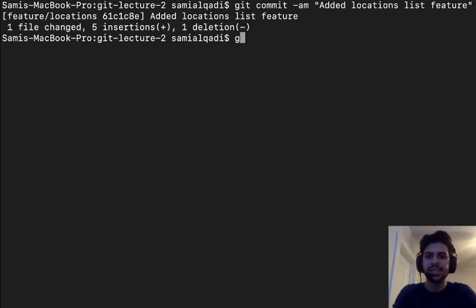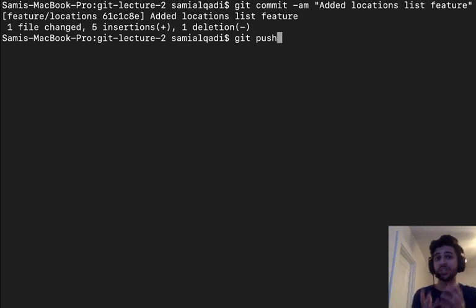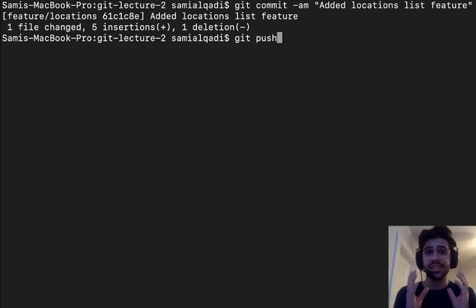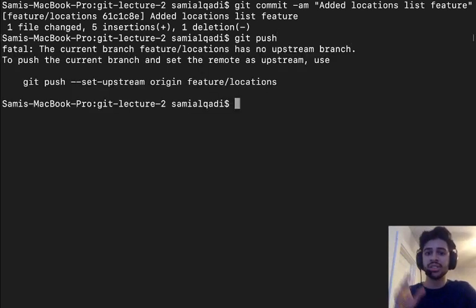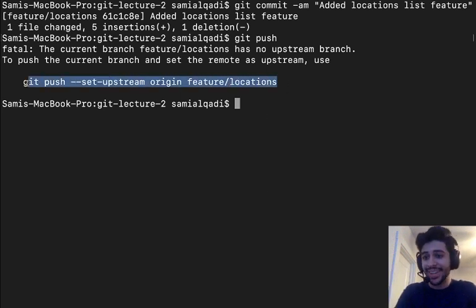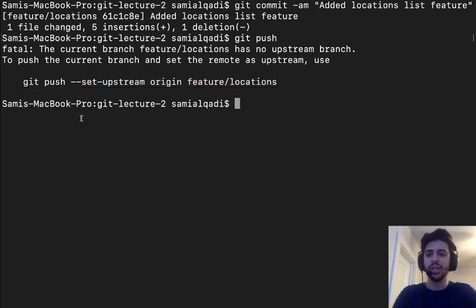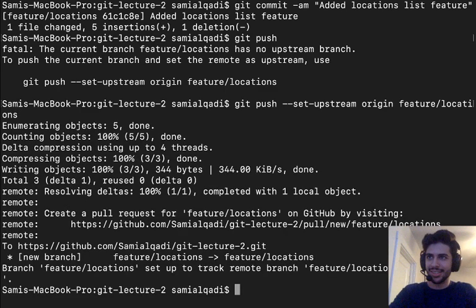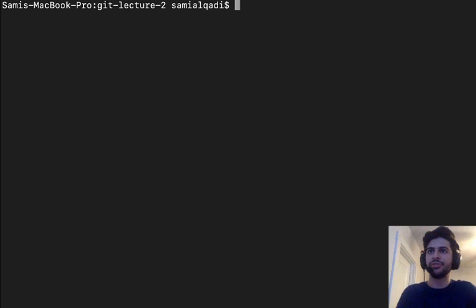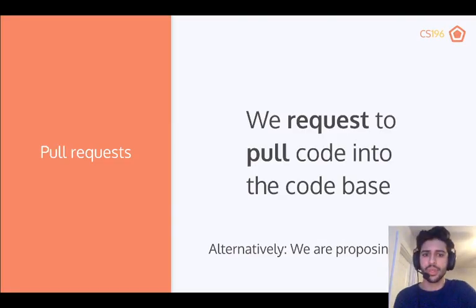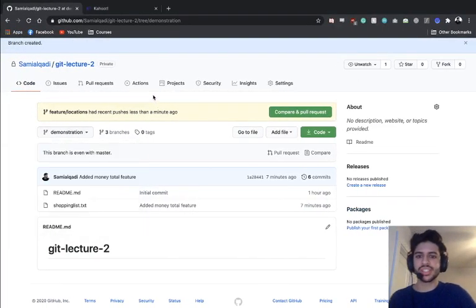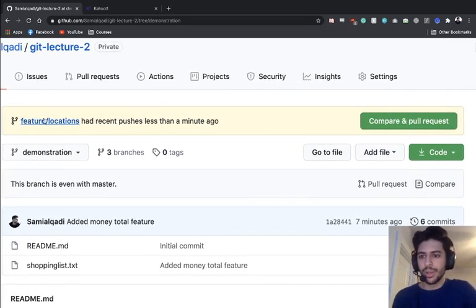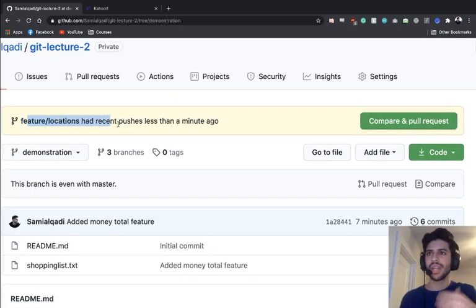And so now let's say I do git push, because we actually do have to do git push in this case, because this is a feature on GitHub. So we'll send our change off to the remote. Again, GitHub does not know of this new branch that we made locally, so we need to set this upstream. Again, if Git tells you to run a command, most of the time you'll be fine. So this is how we send that new branch off to the remote. And so on the remote, you can see it says you have pushed this new branch not too long ago.